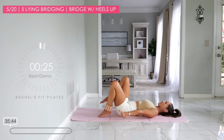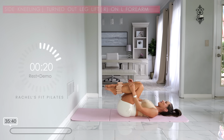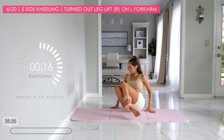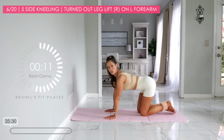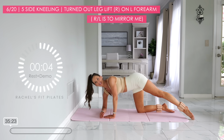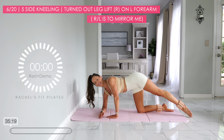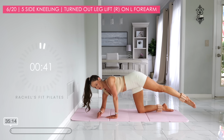Bring your feet down, knees come in, rock side to side. Let's sit up. We're gonna get into a kneeling position now. Now we're gonna work more onto the side of the glutes. So I'm going to come down on my forearm and then my opposite leg is going to be lifting up. We'll start by lifting and lowering down. Let's begin. You can also do this upright on both arms if you feel like it's bothering your shoulder.